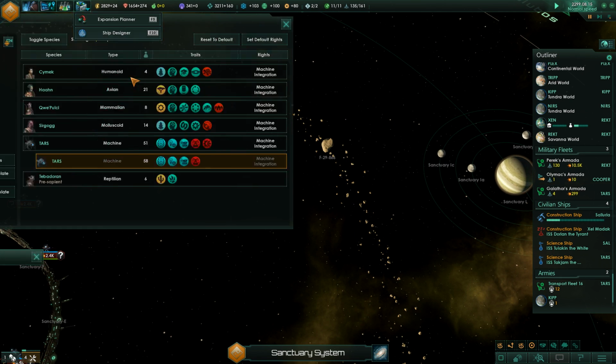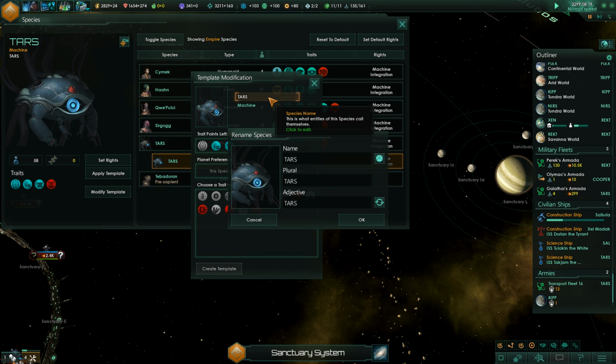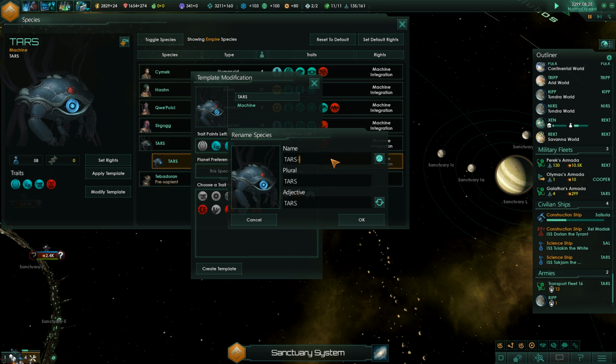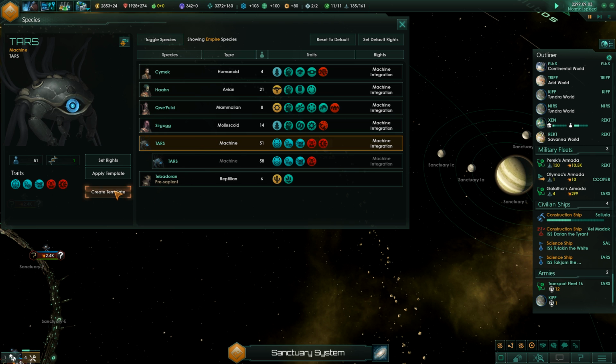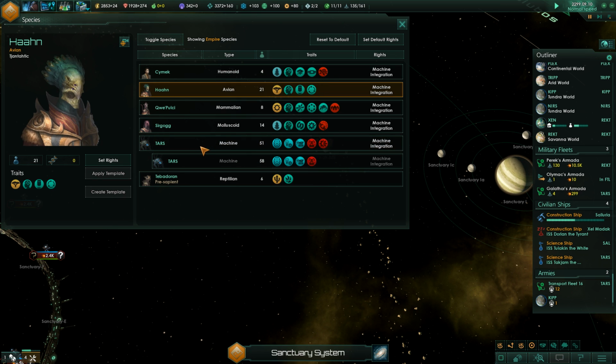But in the meantime, whilst we're waiting on that, we're just going to start doing modifications to our species here. So we want an energy TARS. Energy. So that's the energy variant. We're going to create another template, which is the minor TARS, which is the standard TARS. It also has logic engines, which is nice.